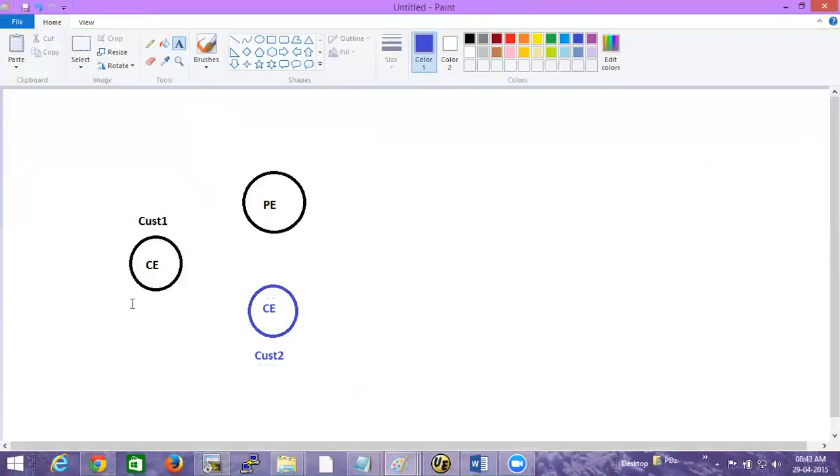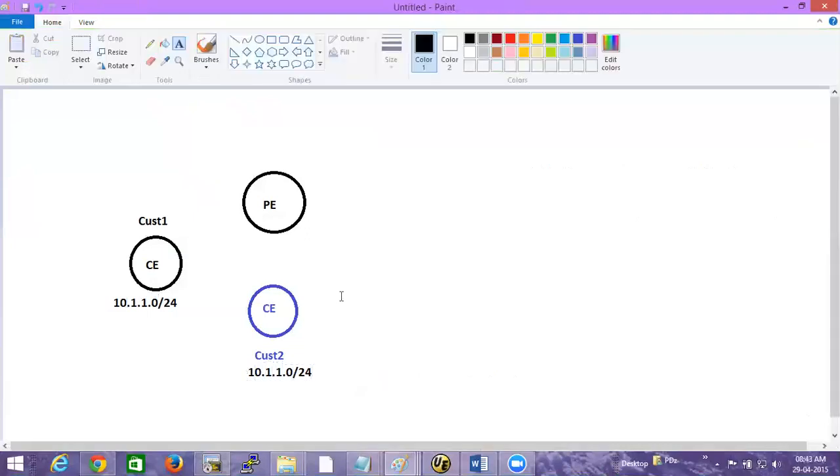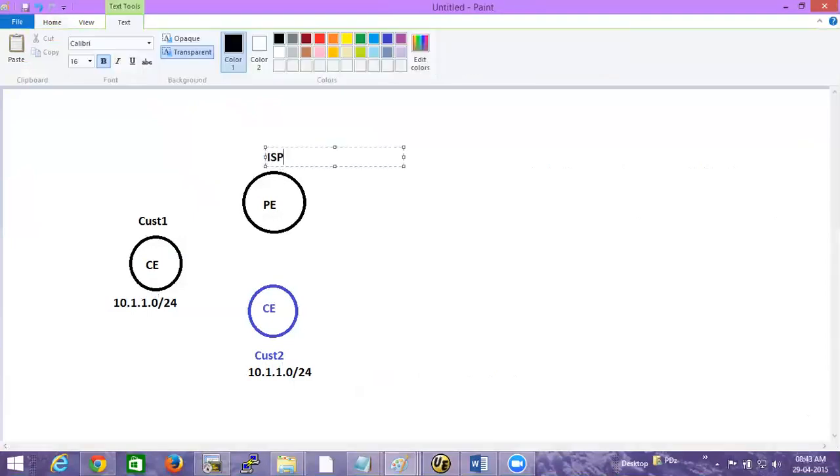Now the thing is, the ISP cannot dictate what the IP address would be inside the customer's network. So he may have an IP of 10.1.1.0/24, and the other customer may also have the same. Can I control that? I cannot tell the customer to change the IP address, right? If that's not possible, then I need to give each and every customer a separate router. Then the provider edge router should be given separately for different customers, right? Because this provider edge router of the ISP will be confused where to send to, right?